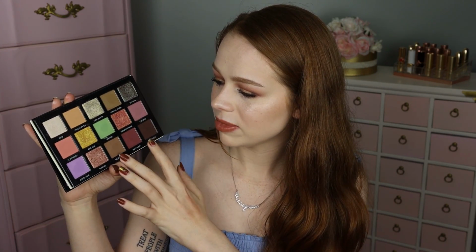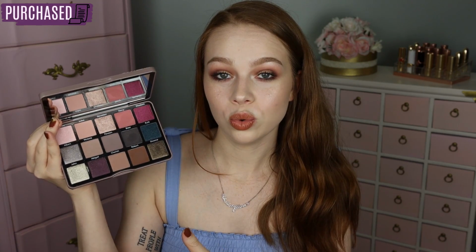I also pulled out the Tiny Marvels palette. Although this one does have pops of color, I do appreciate the more grungy, mustardy, yellowy shades. There's some nice cool tones and some rose gold shimmery lid shades, which I really appreciate. I think those are nice staple shadows. And then the Enduring Love palette is where I'd go more for my cool toned neutrals. So I just love these.